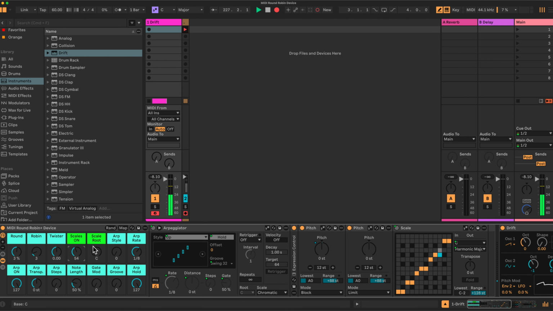So we can change our scale here, our root, change the rate, adjust our start, and now we can influence it with this. Transpose it. See if we can modulate the gate. Okay, everything seems to be working.